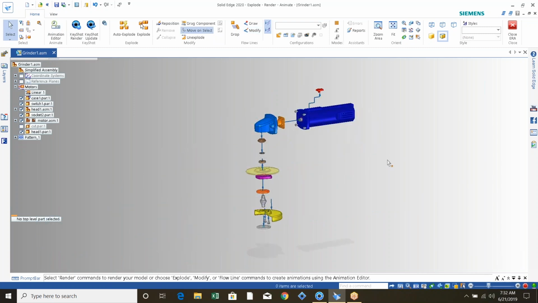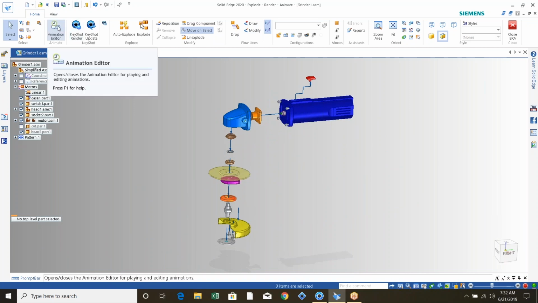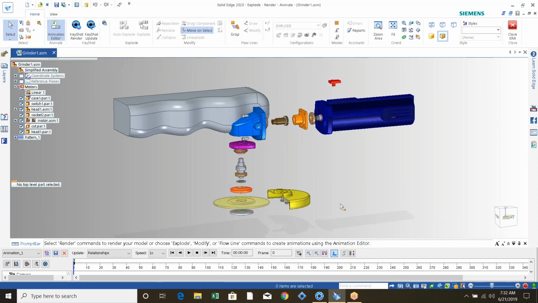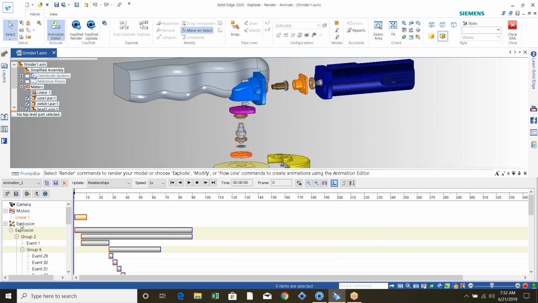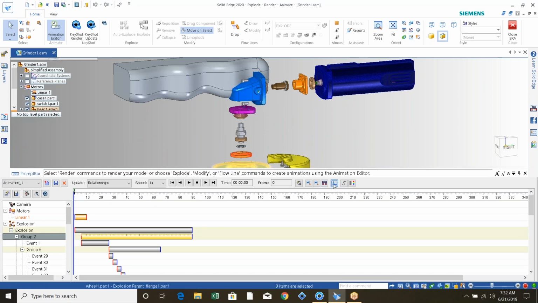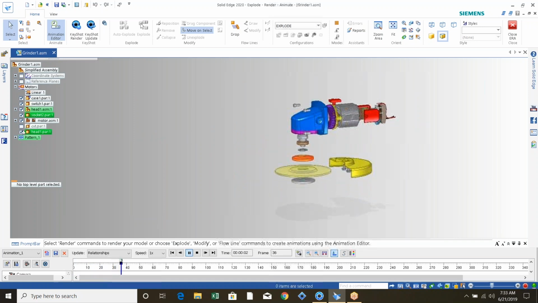All right, so that looks good. So let's go ahead and do some testing on this and see how everything's going to move. I'm going to go into what we refer to as the animation editor. And we're going to go ahead and hit play. First thing, I actually got to add my animation into it. So let's expand this out. All right, so you can see my explosion. I'm going to show you what's going on here. So we have all these little different items, and they all dictate what's going on at the top level here. So let's hit play, and you can actually see. Oops, actually I need to turn that cut off. And there we have it.